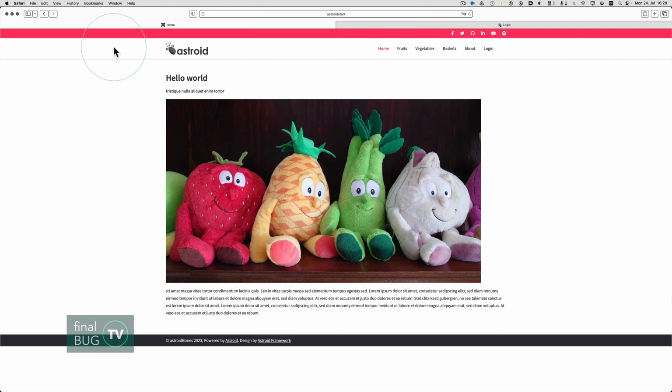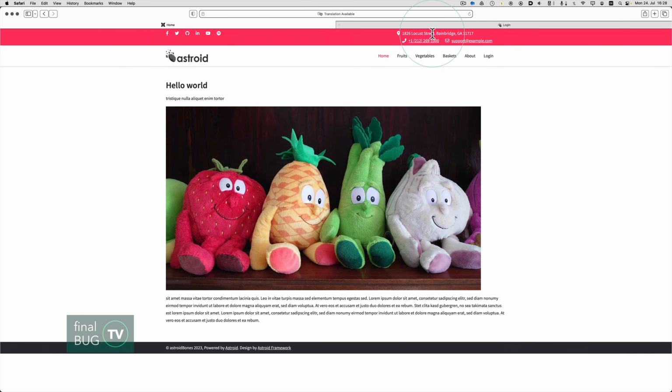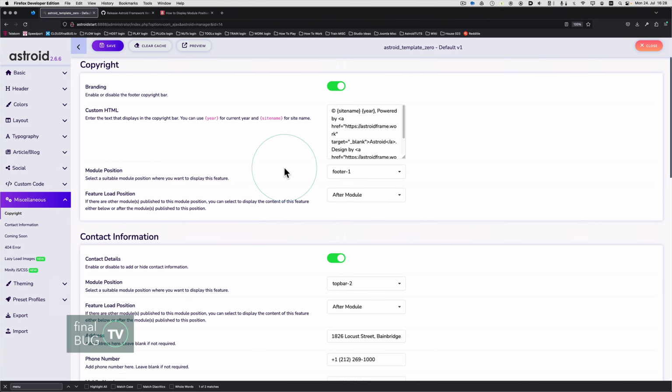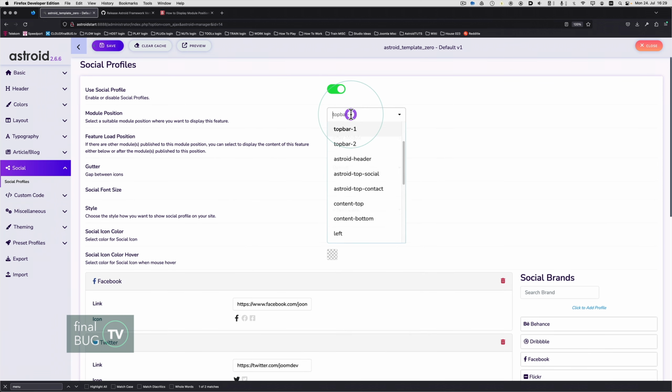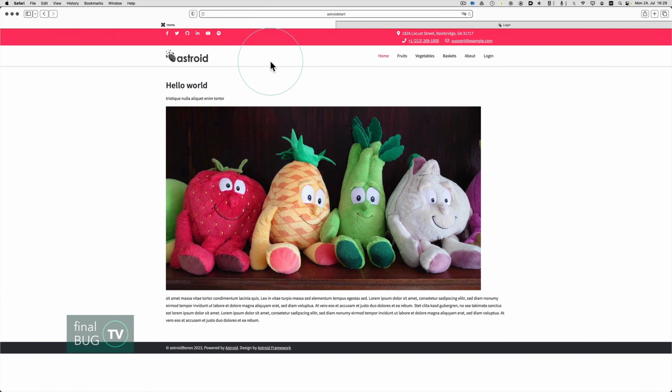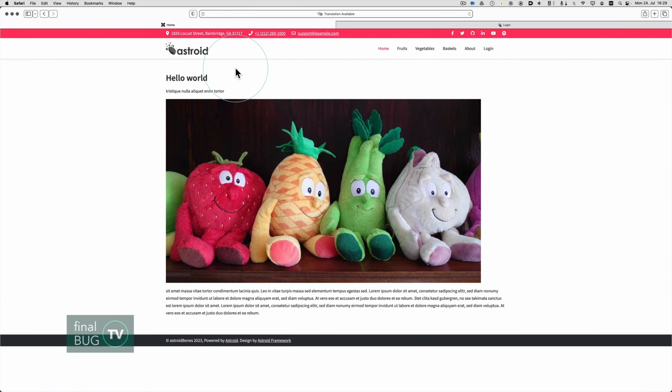So we're switching these out here. Socials are here, contact are here. So just to be aware of that, we can also switch things out here on the Astroid side of things. I'm going to just put them back. Top bar 2, save. So we're kind of back to where we were.